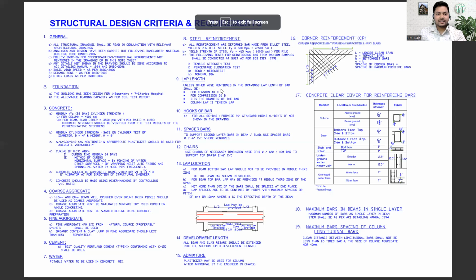Yes, this is the hospital project, and this is the structural drawing. What are the different things that we are going to study in the structural drawing? I will show you in a minute. Let me just fix everything here. It's ready, and now I'm going to show it to you. Here you can see we will start with the structural design and criteria requirements. There are a lot of things you can see here, and how these are going to be important on the site, everything will be discussed in detail in my video series, so stay tuned.